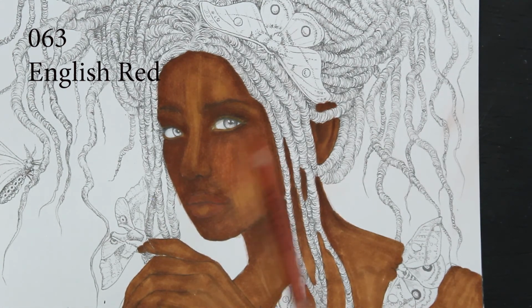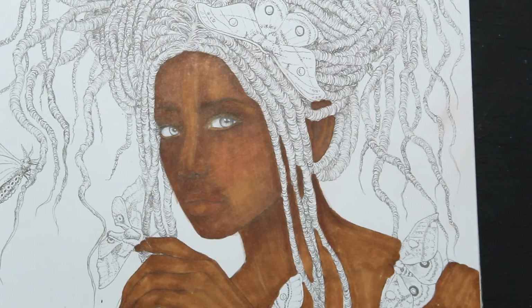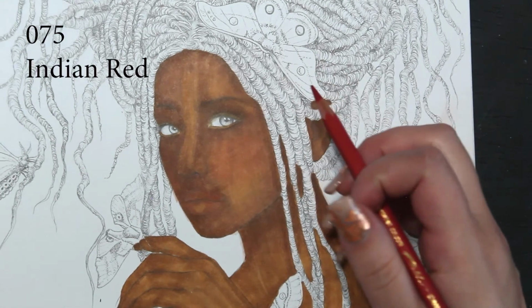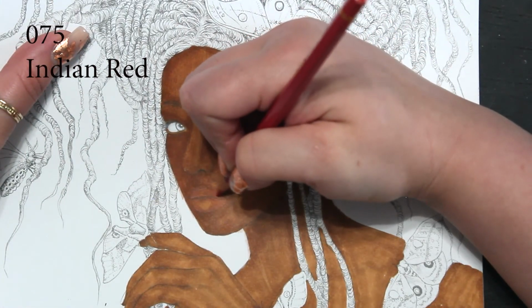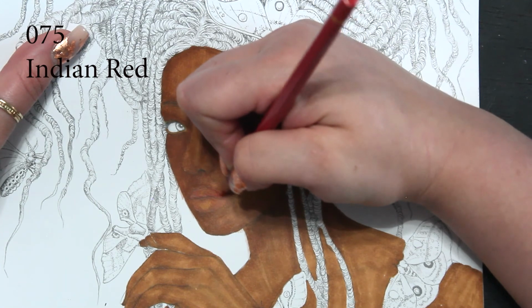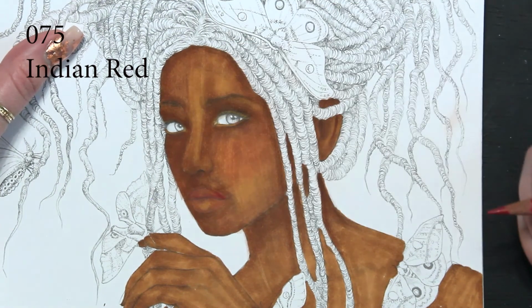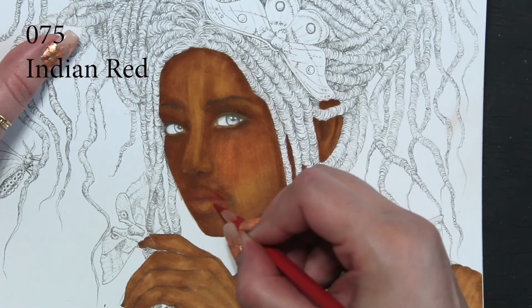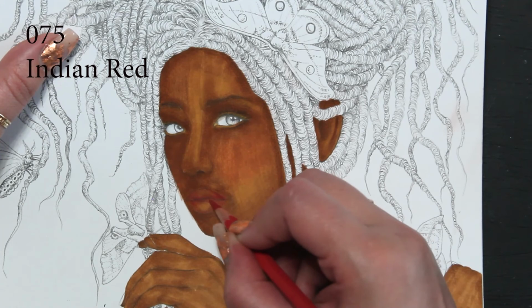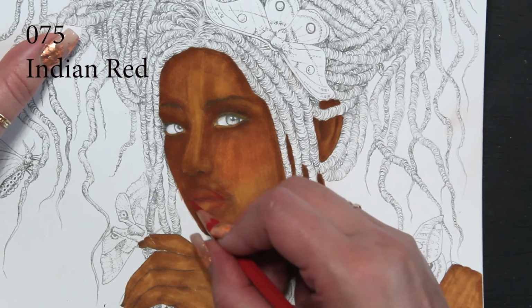Oh yes, okay. And then I want to grab another color to put in her lip. I want something a little bit, what's this? This is Indian red. I think it will be a little bit darker or a little bit of a different tone to stand out a little bit. It's a little more coolness to it, yeah. Coolness meaning it kind of leans towards purple a little bit, a little cooler of a red rather than leaning towards orange.